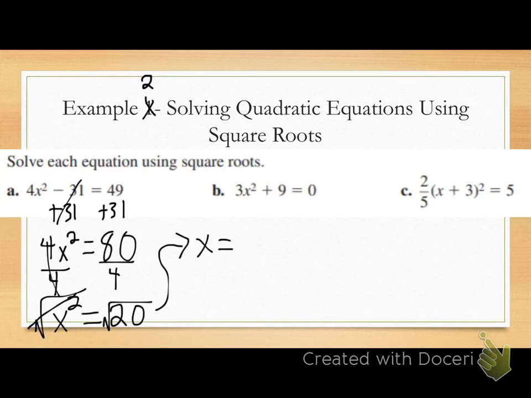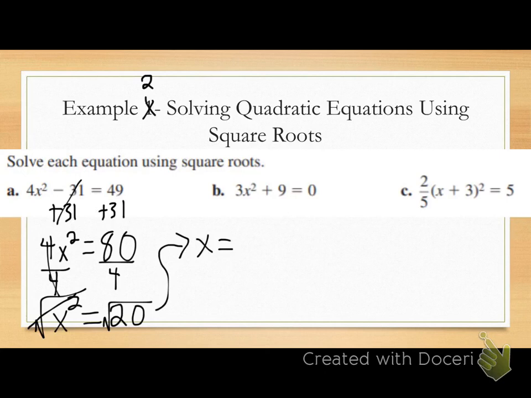So what are my perfect squares? Is 1 a perfect square? Can I take the square root of it and get a nice whole number? Yes. What's the square root of 1? 1. Okay? Is 2 a perfect square? No. Is 3 a perfect square? Is 4 a perfect square? What's the square root of 4? 2. Because I can get a nice whole number if I take the square root of 4. What about 5? No.